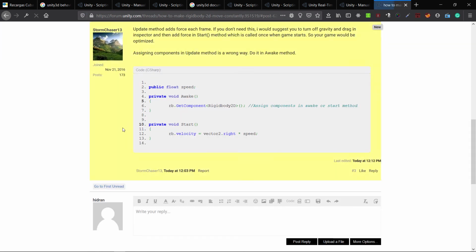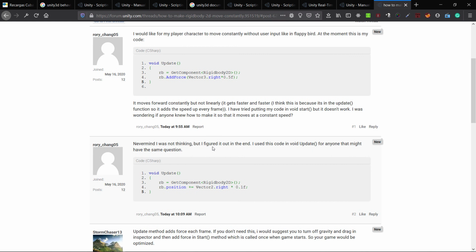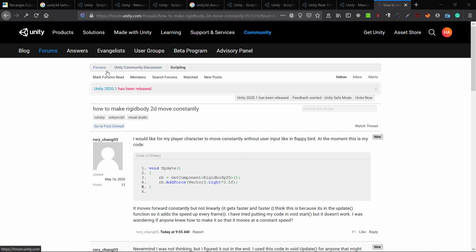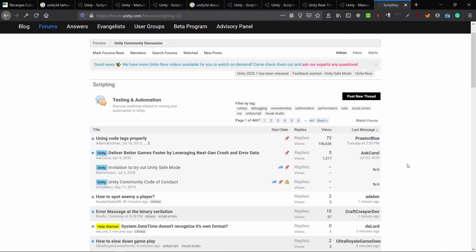Then you can click on that question and read through the answers, and you can maybe copy part of the code and test it in Unity. Here on top you can see the breadcrumb: Forums, Unity Community Discussion, and the section is Scripting. You can click on Scripting and you can see the questions and how many views, how many replies, last message. You can see a lot.